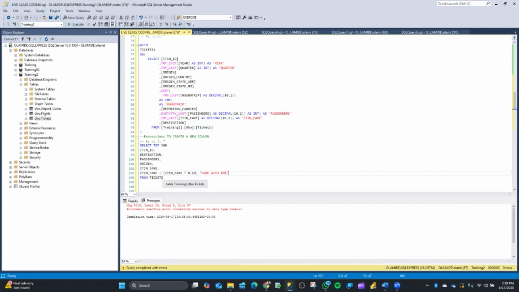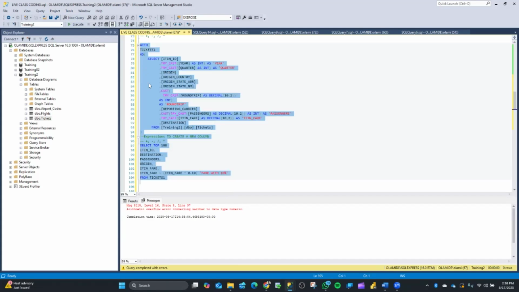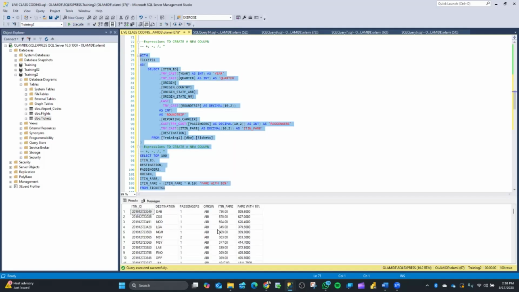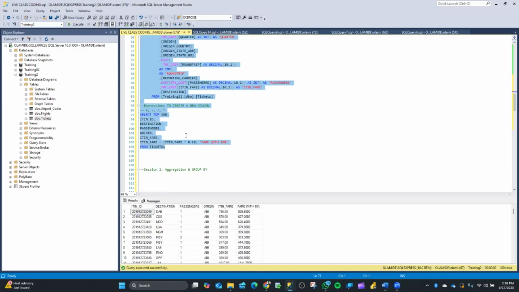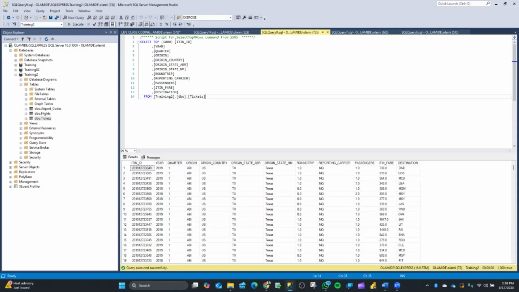Because now that we've actually converted it, when we use the one, if I hide this, you can hide it and run this. If I hide this, it's hiding everything. That's what I wanted. Then you see, it's going to give us that. Let's say we want to add airport code, and the reason why I'm adding airport code is that, where is it? This is for tickets. Let me close this one.